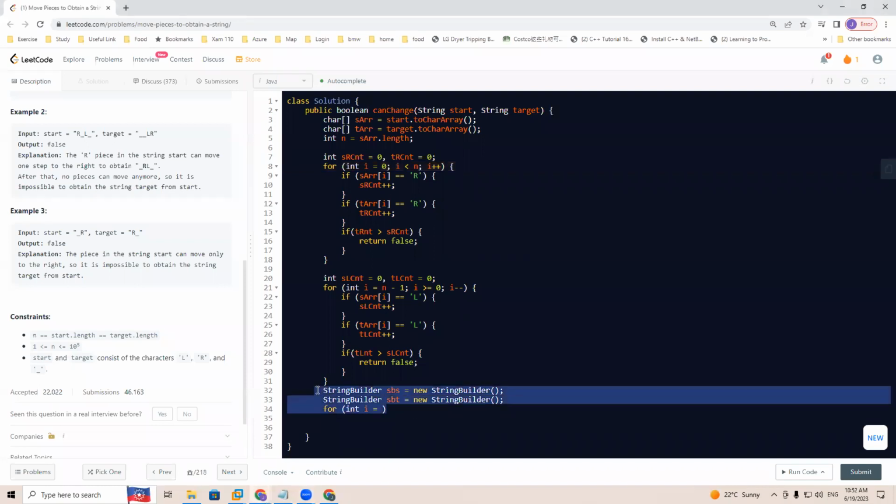But for this one, if we want to save code, we can put this one in the first block.